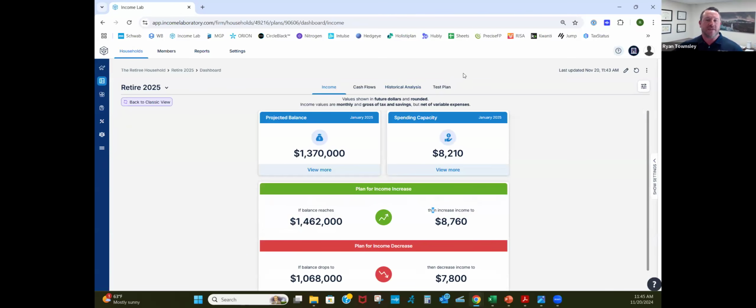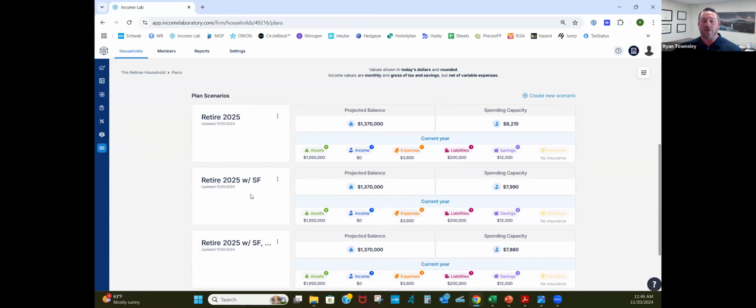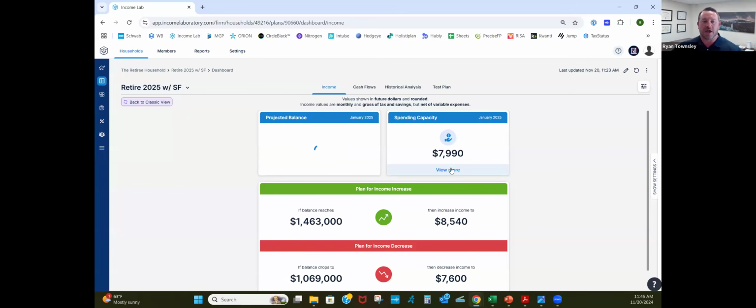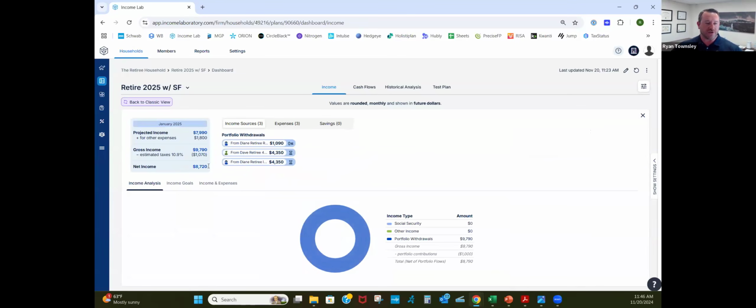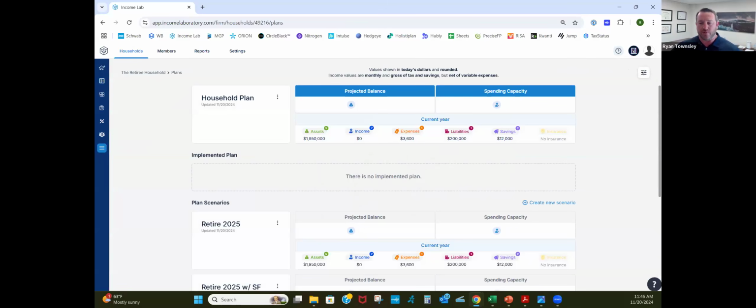So then after an in-depth presentation of the first plan, I'll say, okay, and I do kind of preface this by saying, this is going to be the highest plan, so don't get too excited yet. We're going to go through some different options that are going to lower the amount, but also add some flexibility and some protection. Then I go through, and I don't recap the entire plan. I just go to the next one and say, okay, what if we add a slush fund? I show them how we do it, and then I show them the change in income. And then I move on to the next one, so on and so forth, right?